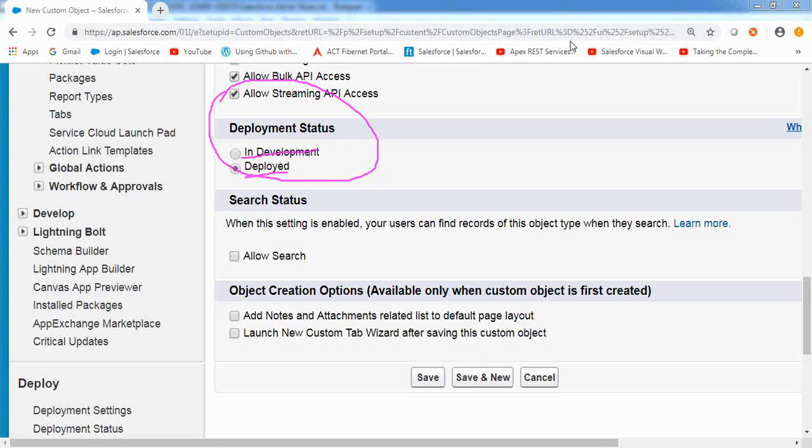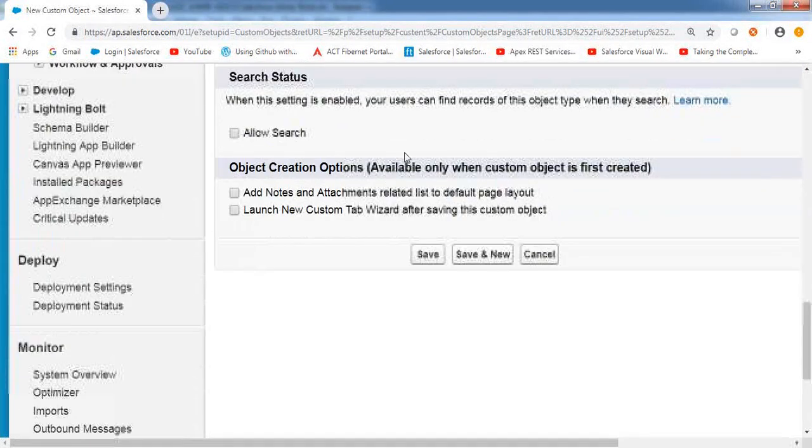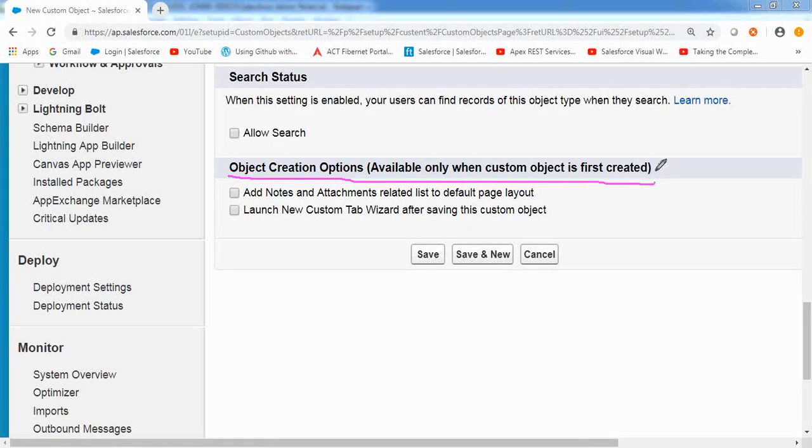Now, let's come to the object creation options section. Whenever I'm creating a new position object, upon creating some records inside this object, I want to add some job description also. For example, assume that I'm storing one job information, nothing but an open position inside my organization.